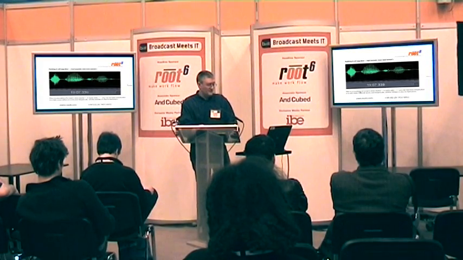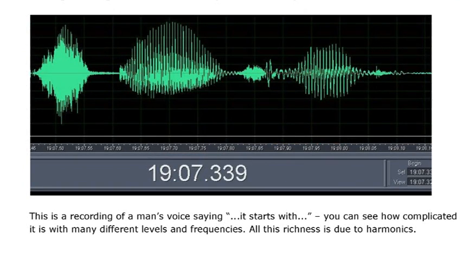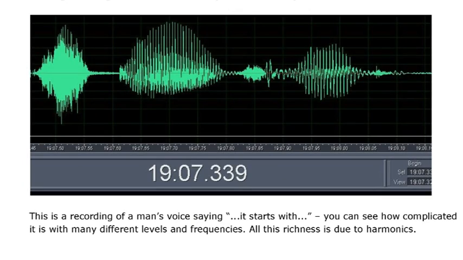But if we put it all together, differing frequencies, differing levels, we can see what real audio looks like. Real audio that came off a microphone, like I've got here, and that's a recording of somebody saying, "It starts with," and you can see the 3 words, and it's an incredibly complicated waveform compared to those very simple waveforms that we saw previously.